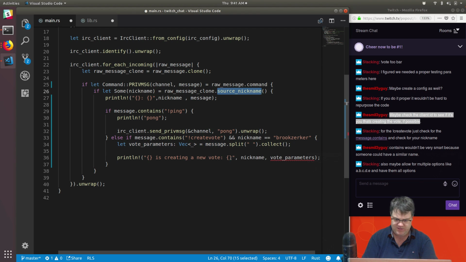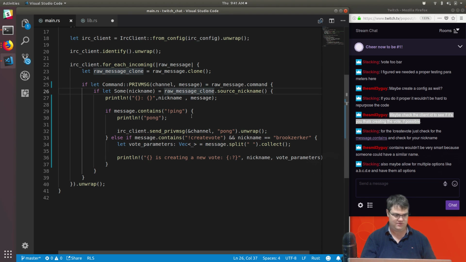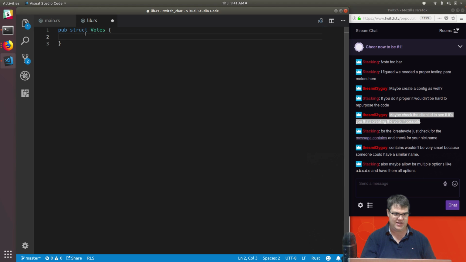Vote parameters needs to be debug. So then there's the vote parameters. Also allow for multiple options like A, B, C, and D, and have them all be options. Yes, that might be really good too. I'm going to start with lib, I'm going to leave you empty.